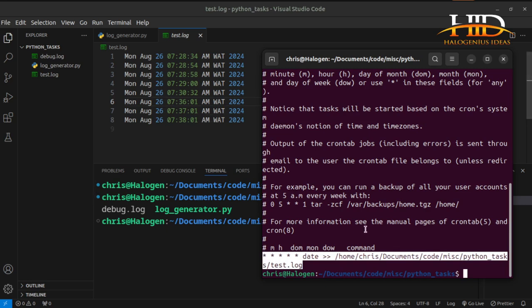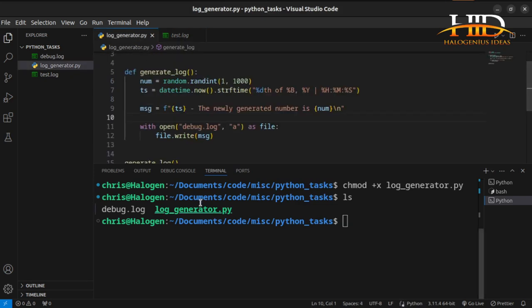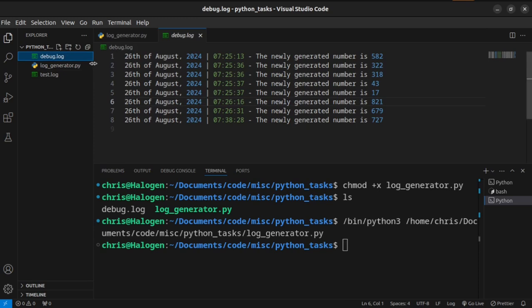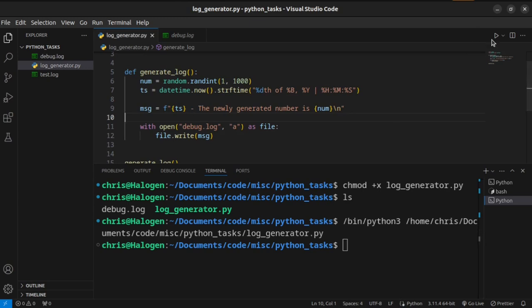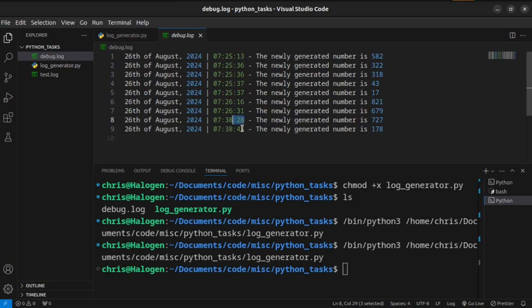All right. Now, how do we apply this to Python? Very simple. So for you to run this particular file, if you want to run it from the command line, okay, I showed you how you can run it the other time using just copying what VS Code gives you. If I should come here, just copying this. If you come to debug.log, for example, you can see the last one is the one that I just did, 7:38:28. So come here, click on this. You can see now it's no longer 28, it's now 45.